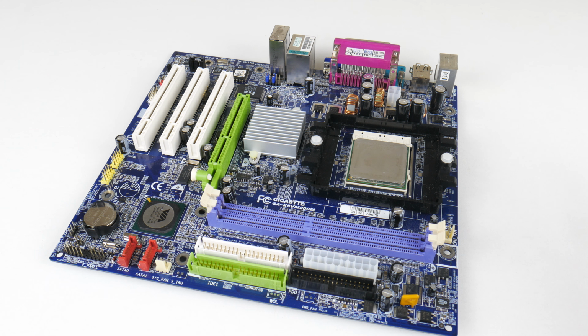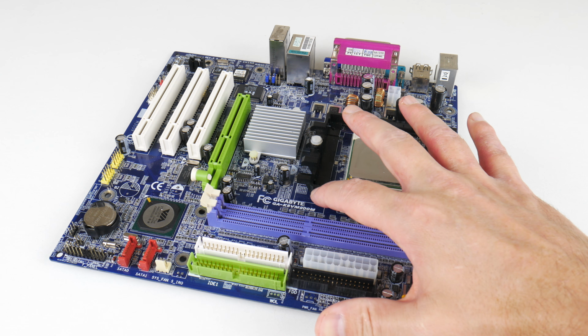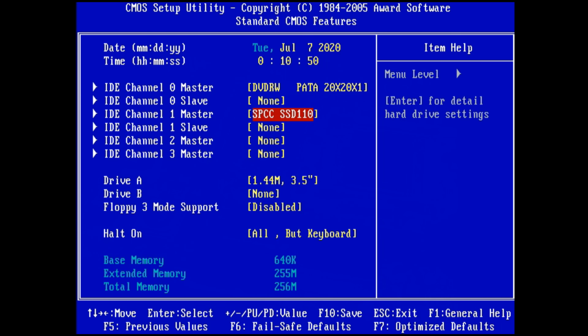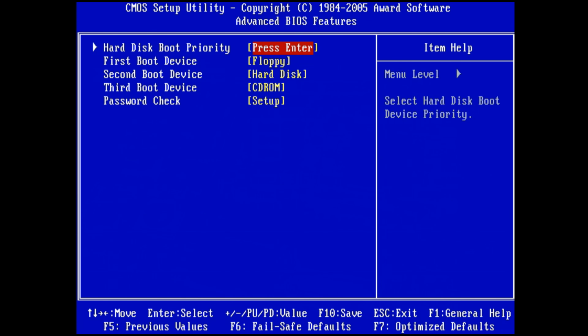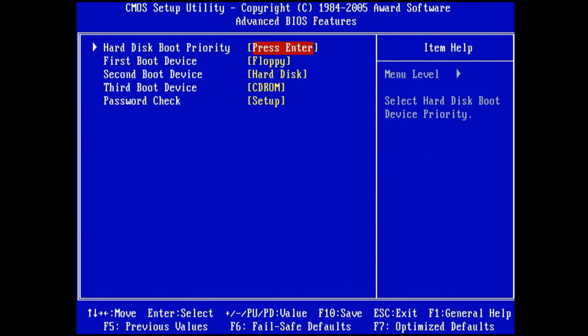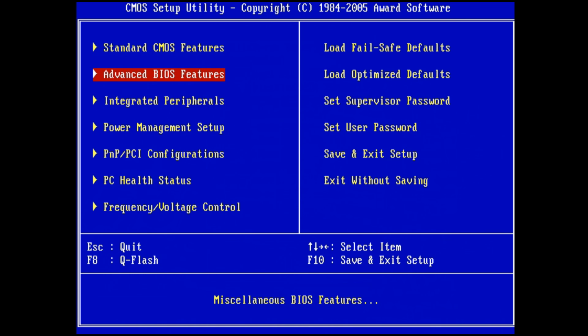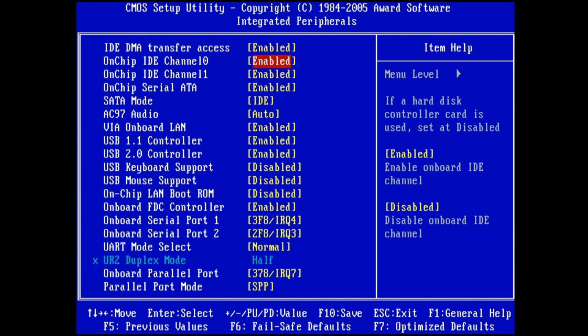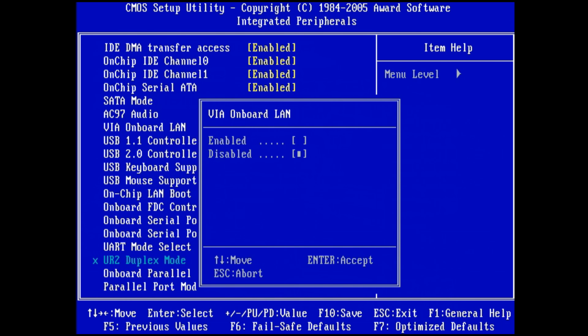This is the system we're using today. It's a Gigabyte motherboard, GA-K8VM800M. I flashed the latest BIOS version F4. I load the BIOS defaults, and then with Gigabyte boards press Ctrl F1 to activate some hidden features, and basically I disable some on-board devices that we don't need, like the SATA ports, the audio, the Ethernet, serial ports, parallel ports, and also make sure that the DDR memory speed is running at 200 MHz.